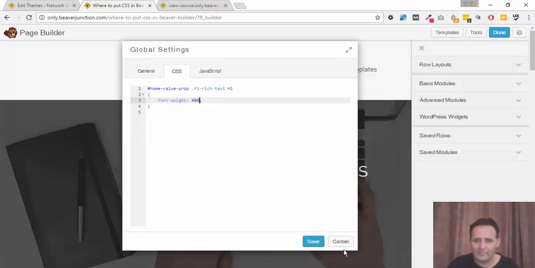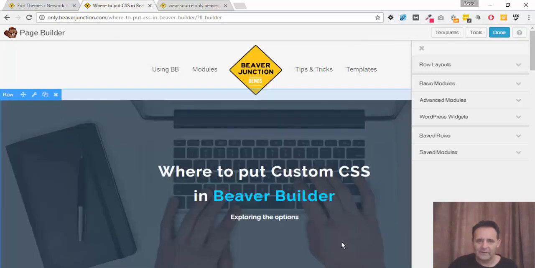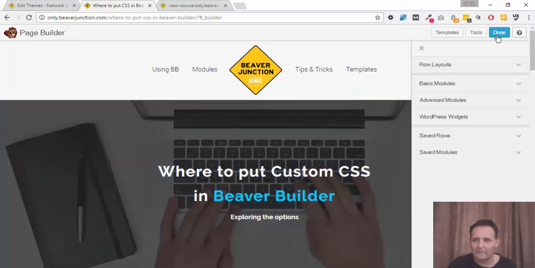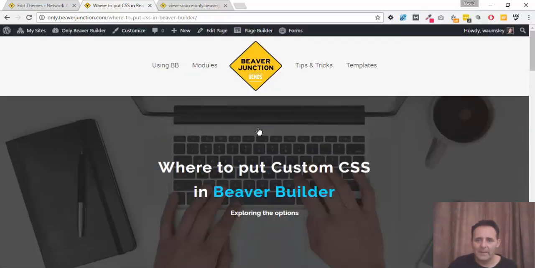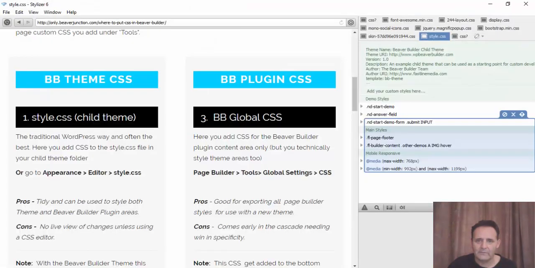Now you might expect, or at least I did actually, that there's a global setting that creates its own global style sheet, as we would do with a theme and that style sheet, but it actually doesn't work like that. So I'm just going to come out here and show you how it does work. And perhaps the best way to show you is actually again with my stylizer. So let's go over here.